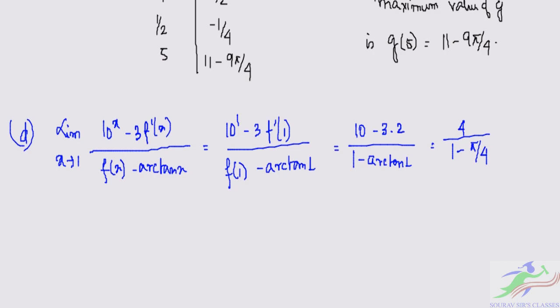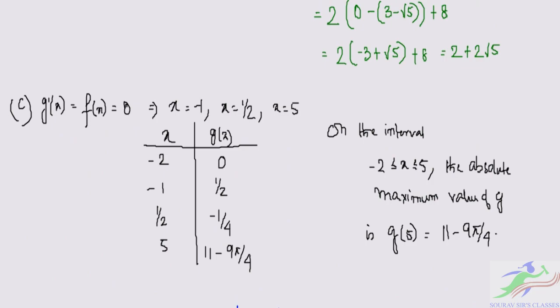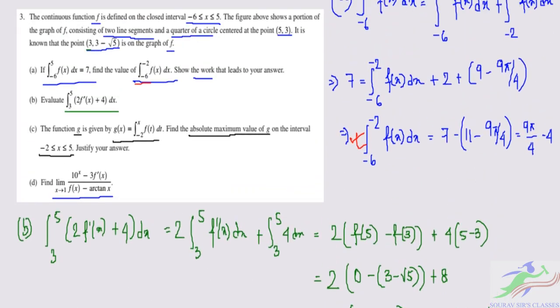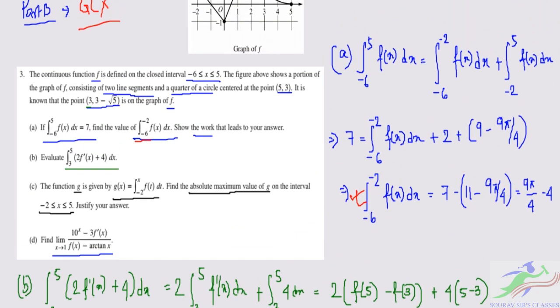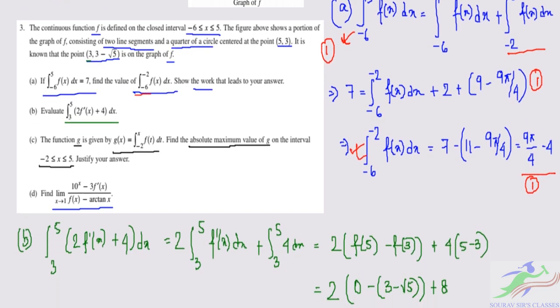Yes. So now the point distribution, how to maximize your score. I have given all the points over here, step by step. In part A you can see that this step will fetch you 1 point, and then getting the integral of this value, 1 point, and finally the answer you receive, that is 1 point. In part A we have 3 points.